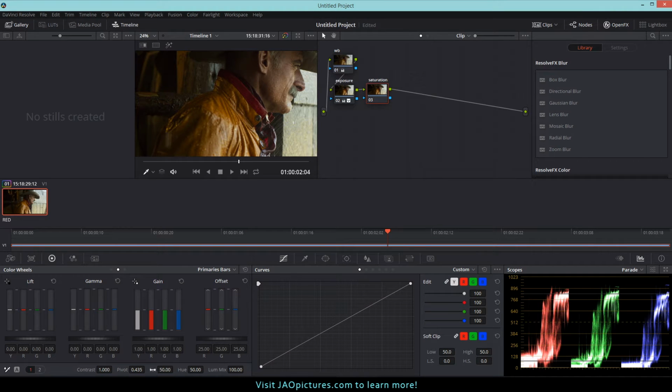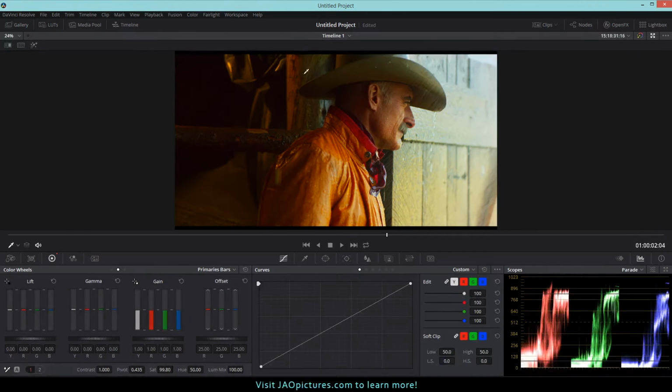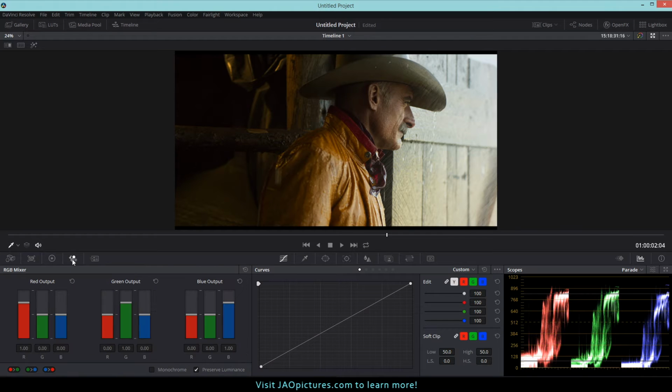There's saturation here. Let me go ahead and expand this window so you guys can see. We'll double click on the word sat to zero it back down. You can go to channel 2 and there's color boost, which brings it up as well. We're going to double click. But what I like to use is the RGB mixer.